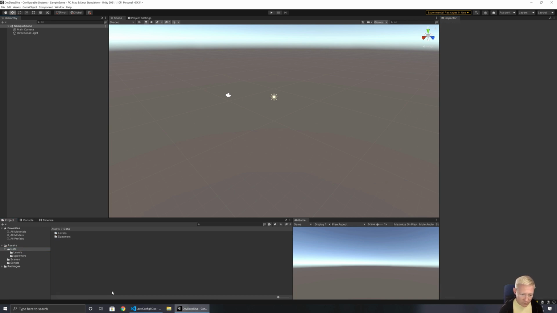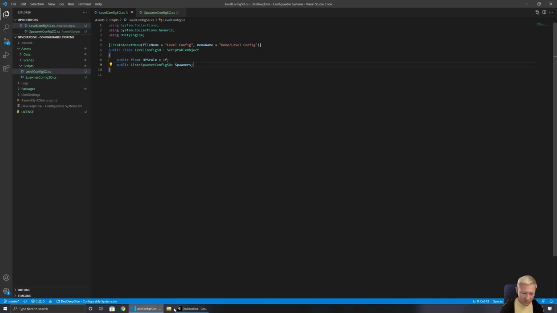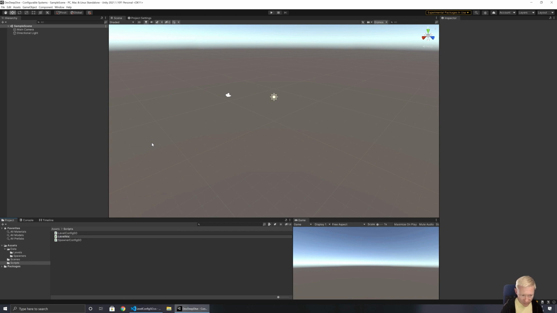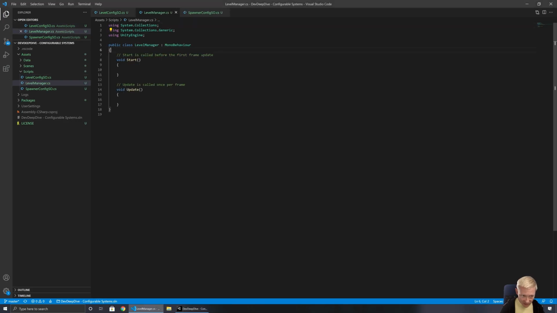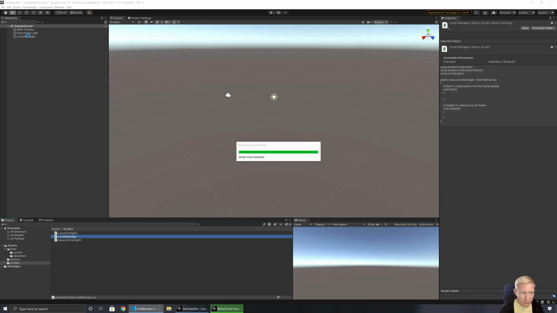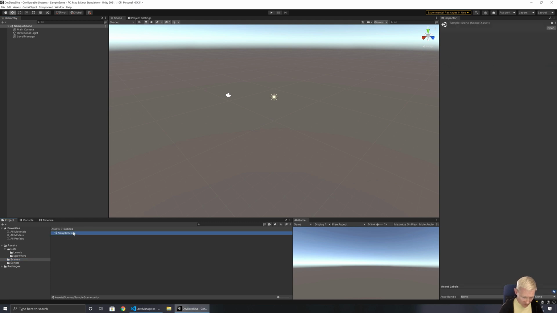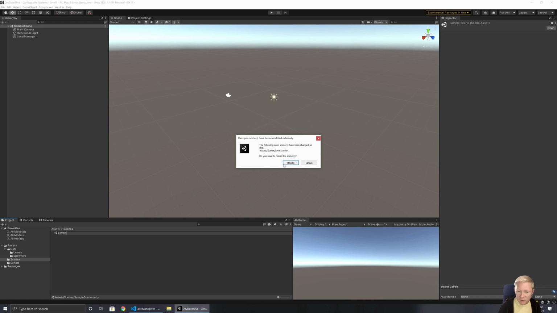So we've got all that data configured, but then we want to use that in the actual game. We need to have something that's making use of this. So for example, we could create an empty object in the scene that is our level manager and give it our script, which we can then just link. This is where I'd go back to using serialize field, and we can just link that to our level config, so that the level manager can access that data. It's no different to accessing data on another class. So this happens to be level 1 that we're in, and I'll even rename it level 1. And it's just referring to that config.